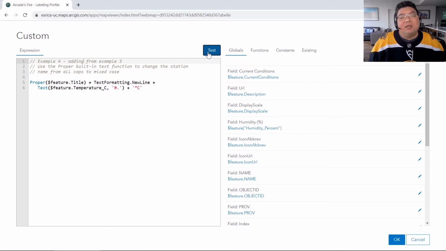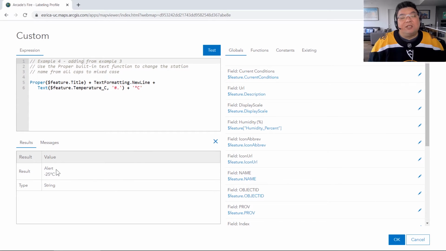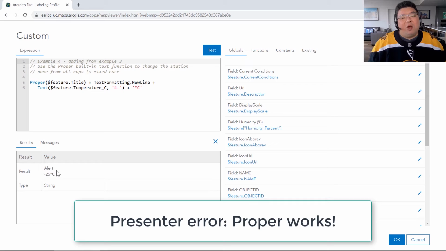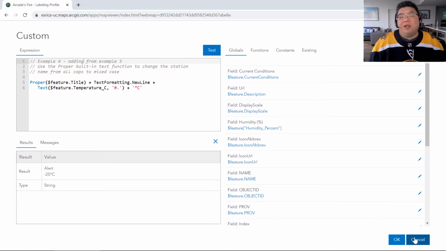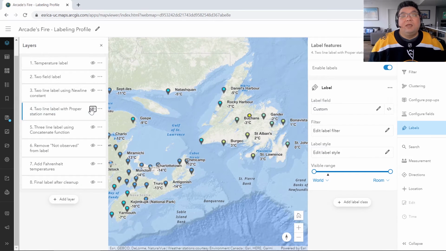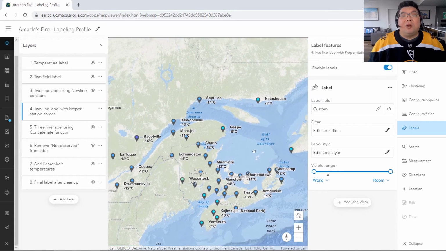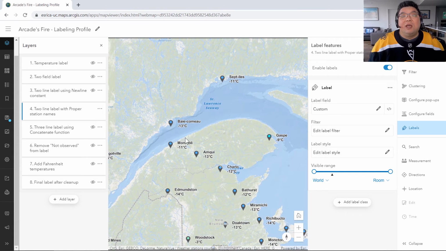So we do a test. I don't think the test is going to help us show that here, since the word is only, well, it does, because it does convert all of those uppercases into lower cases. So let's take a look and see how that appears. That's a little bit more pleasing to the eye. So we can now see that all of those labels now are in mixed case. Now there's some weird things going on here. So you can see here there's Baie-Comeau, Montjoly. The uppercase didn't quite work there. So I'm going to have to fix that. I'll fix that a little bit later.